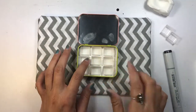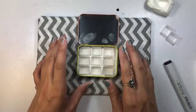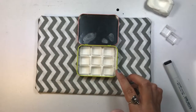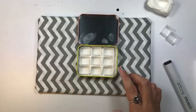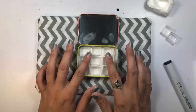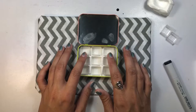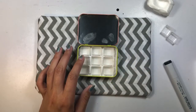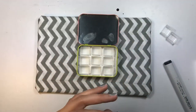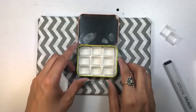All the pans are in there, set nicely and deep. Because they're in so deep it's going to be difficult to get them out, and I'm very concerned about the plastic possibly melting. So instead I'm going to reduce the heat to 150 degrees and just keep it in the oven longer, keeping an eye on things. One thing I learned in college using this very same clay: one of my sculpture teachers said to put it on the dashboard of your car and leave your car in the sun and it'll help bake things slowly over the day — that's also a possibility, but for now I'm just going to use my oven.